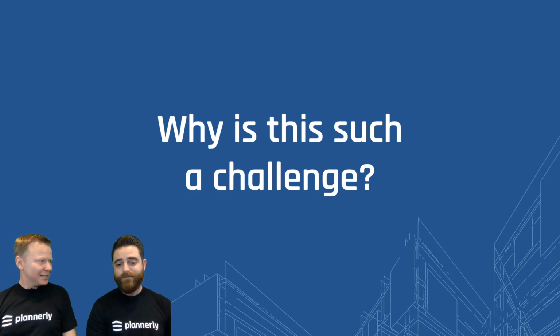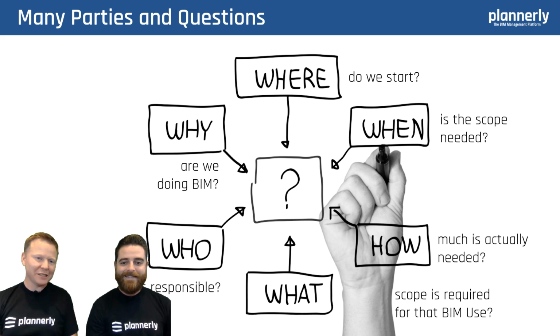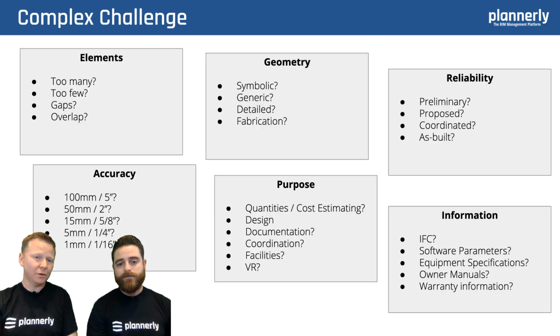So why is this such a challenge? That's a very good question. Why can we not get this right, or why is it very difficult? Well, sometimes we just have to start with some basic questions, right? Who, what, where, when, how. These are some of the questions that we just have to answer to get there, across many parties, as we saw before. And then it's an incredibly complex challenge.